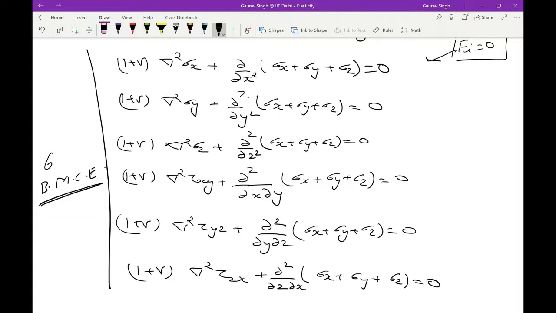So this is the formulation of your elasticity problem. What it means is that if you have any solid, the interior points of it will satisfy these 6 equations. And hence, if you want to apply boundary conditions, say at a boundary point like this, then you will put the suitable sigma x, sigma y, sigma z, and tau xy, tau xz, and tau yz on that particular point. That value you can take. So that makes it very easy.